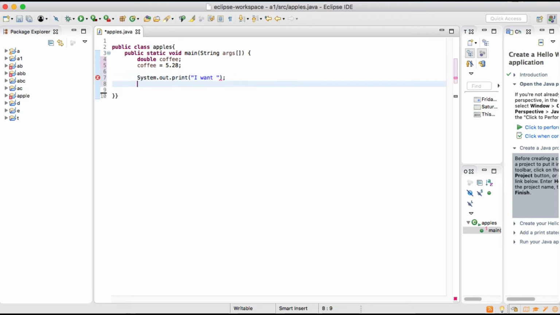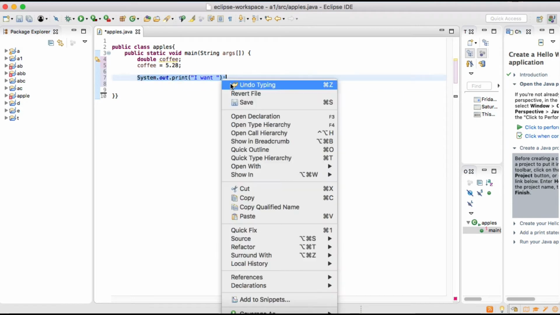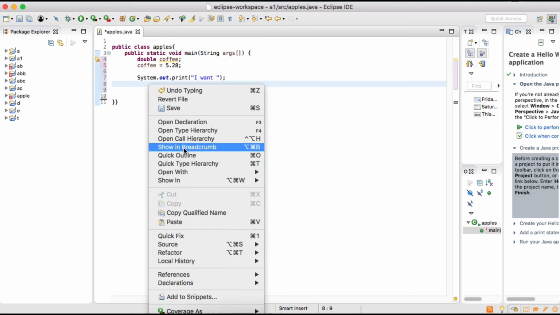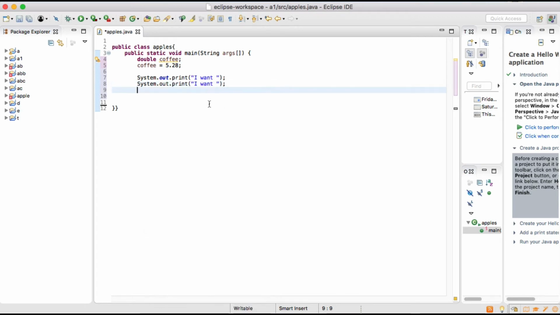Let's go to the next line, System.out, or just copy paste, it's easier. I'm going to copy paste this one 2 more times, so one more time right here and one more time.